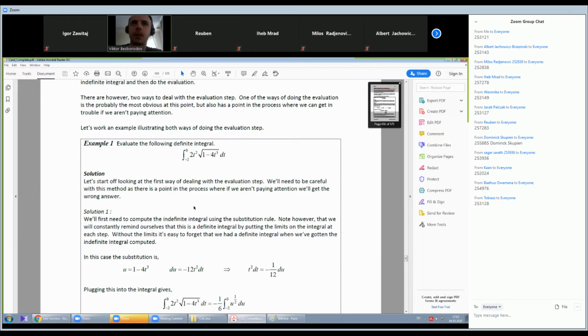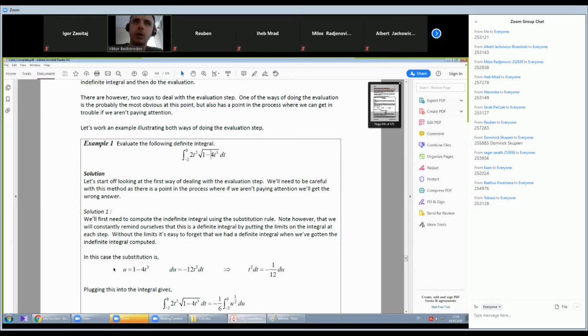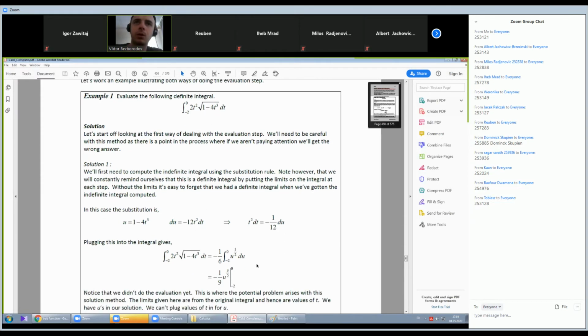So that's fine. Okay, so if it was an indefinite integral, you hopefully can already figure out the substitution that would lead to the solution, right? t squared dt equals d(t cubed)/3, right? So the first substitution at least can be u equals t cubed, and then you would still have to do some other work. Okay, and this is what they do here. They immediately take 1 minus 4 t cubed, and this is what they find by the substitution rule.